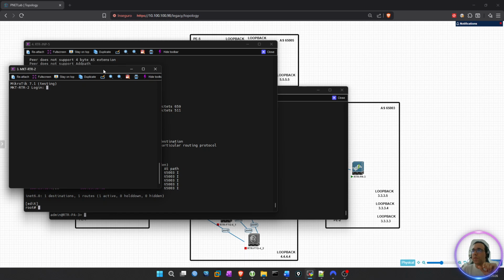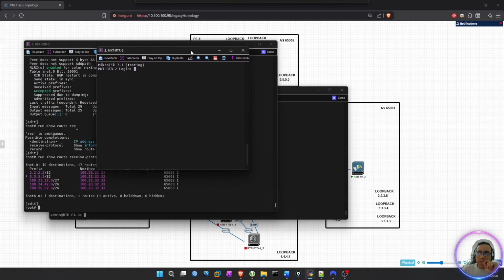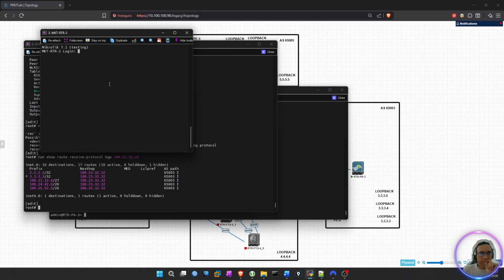Check the MikroTik, because I believe that the MikroTik doesn't know the paths to 5.5.5.6 and .7 and to 3.3.3.4 and .5, because we don't have an interior gateway protocol running between the routers.